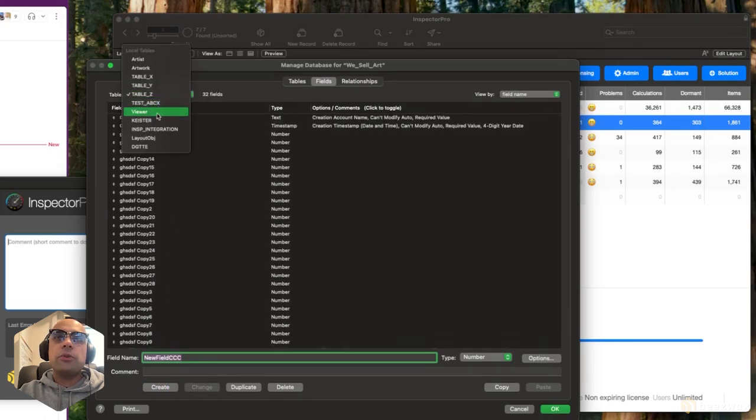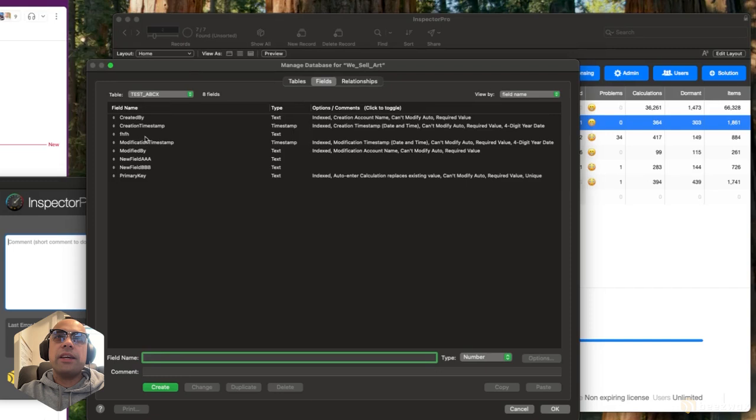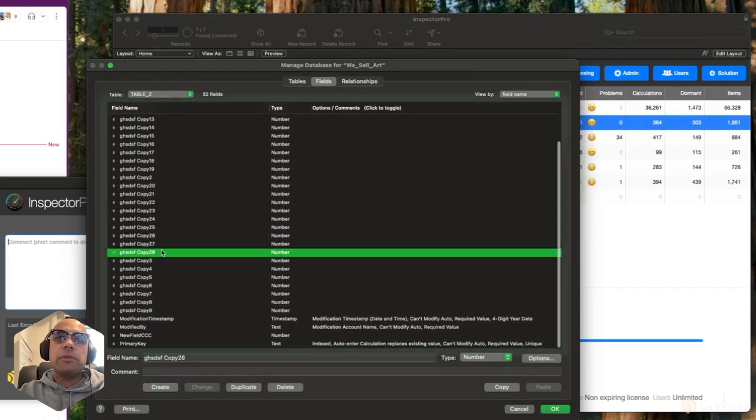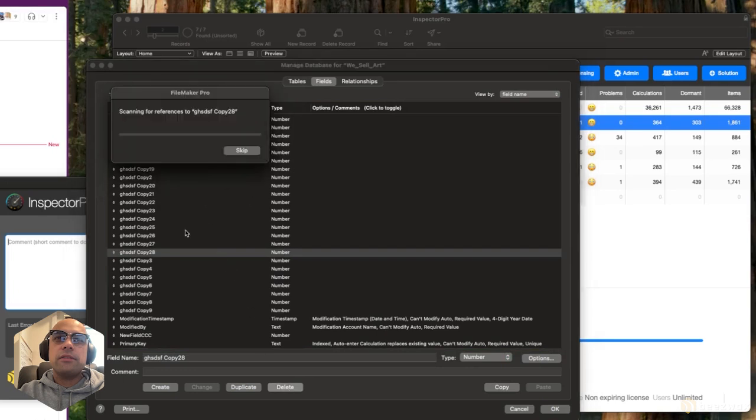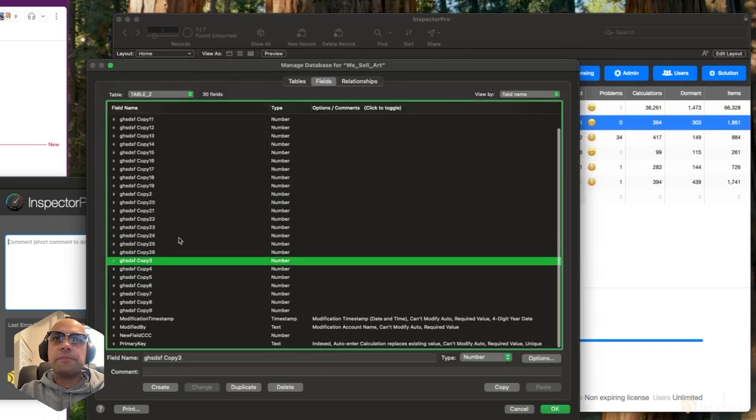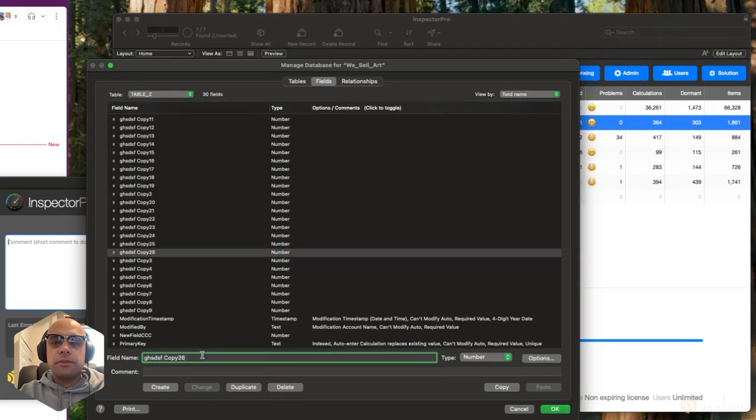I'm going to go ahead and go to this test table again, or let's say table Z. I'm going to delete a couple fields just to show that these deletions don't get picked up by the action notifications. So I'm deleting copy 27, 28. And that's good. And let me modify this too. Okay. So that's three creations, an edit, and a deletion.